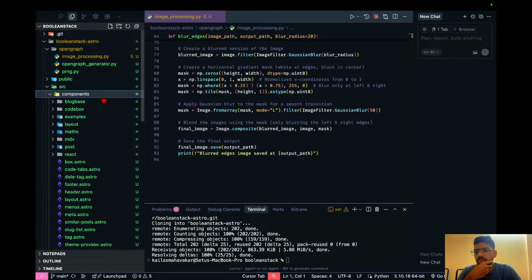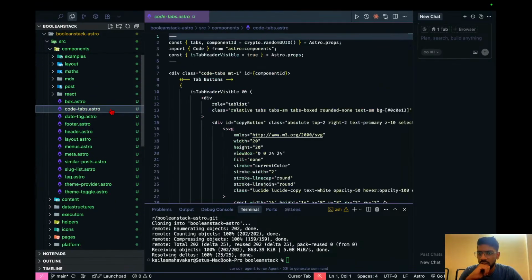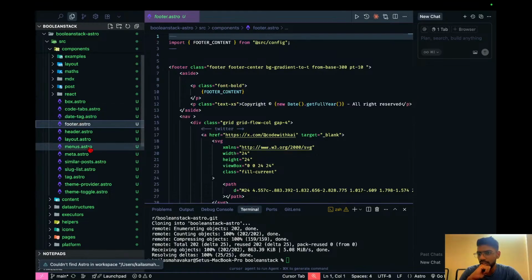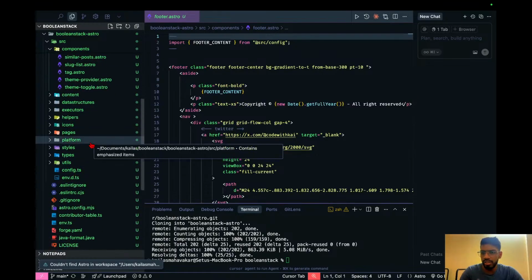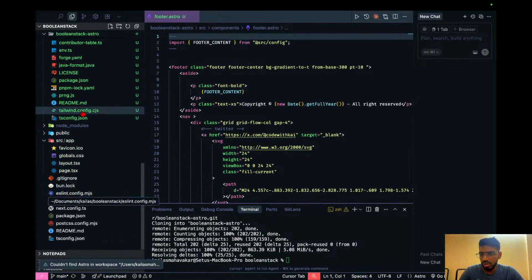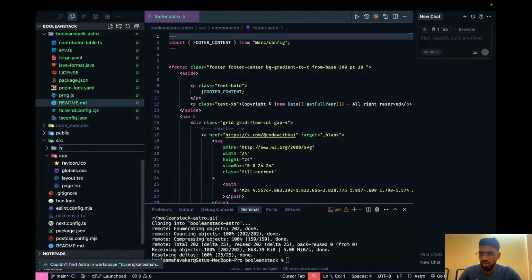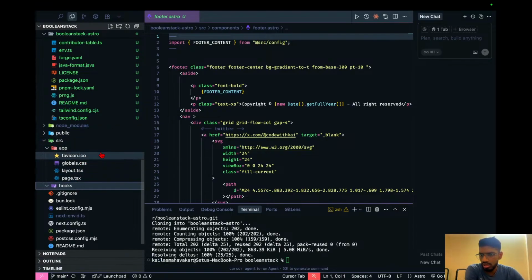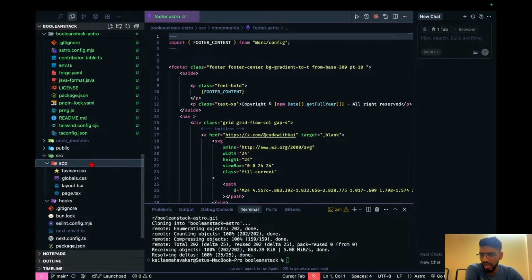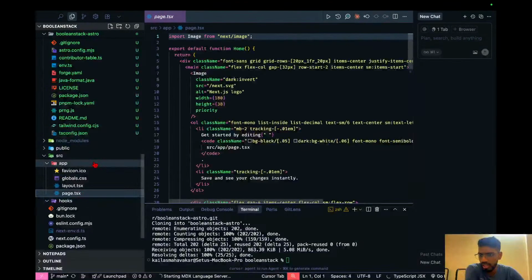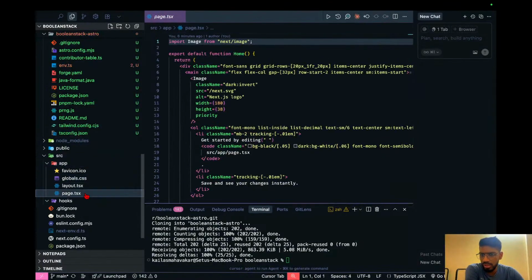So in the source, what we have is this Astro stuff that we want to migrate. So we just go back and migrate one by one. In the source, we have app, and let's just write hooks. I think inside the app, we can create the main page.tsx entry file.